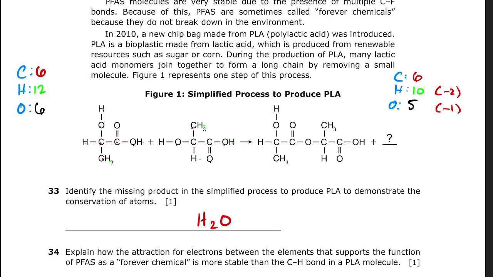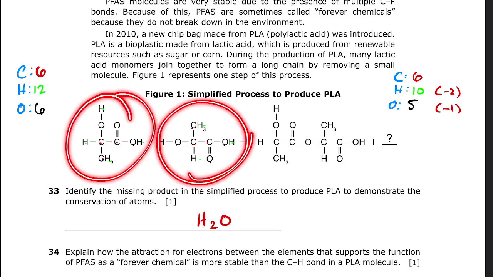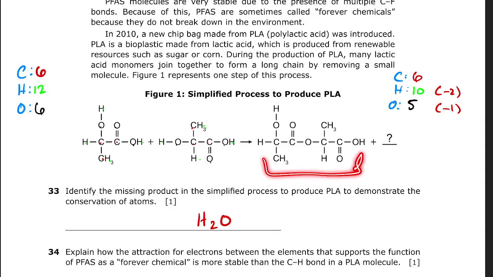The easier way that I see, at least, I don't know if you see it like this, is maybe you can see that we're adding 2 monomers together to form 1 polymer. If you look at what's actually being removed, you can see we are losing H2O. Anyways, let me know in the comments which way you did it.